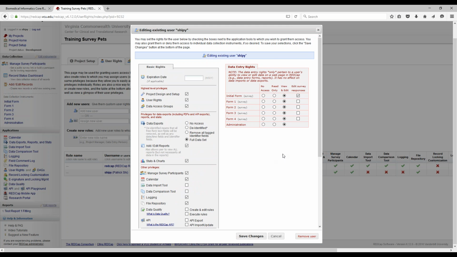To also give others the ability to edit survey responses, be sure to click on the check button for edit survey responses as well. Let's go ahead and just enable this for all forms and save changes.